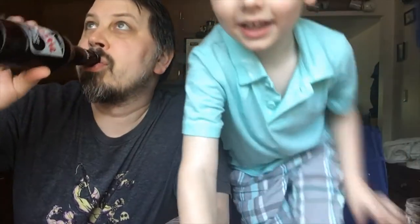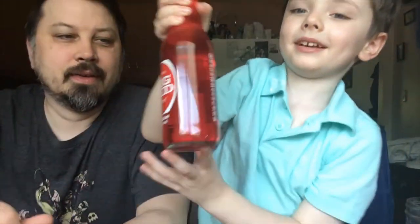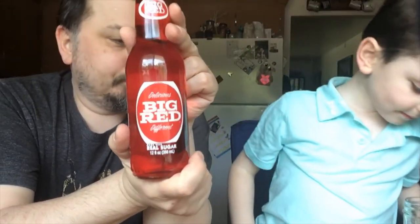Frosty root beer was a delicious sort of drink. And tomorrow, Big Red. That's tomorrow. Tomorrow is Big Red. I had a great time with Frostie, but that was some good root beer.